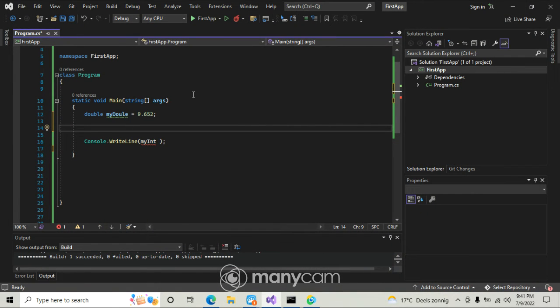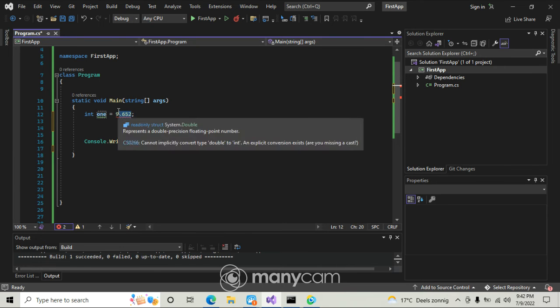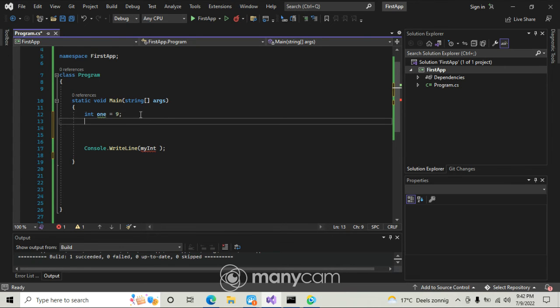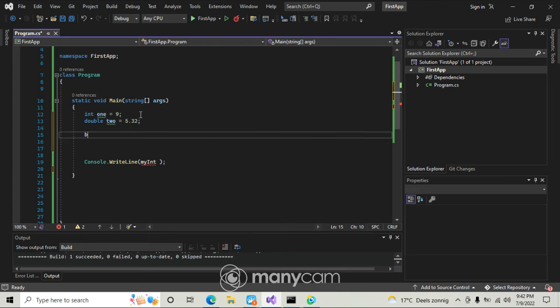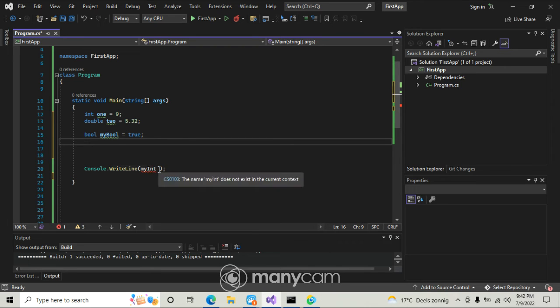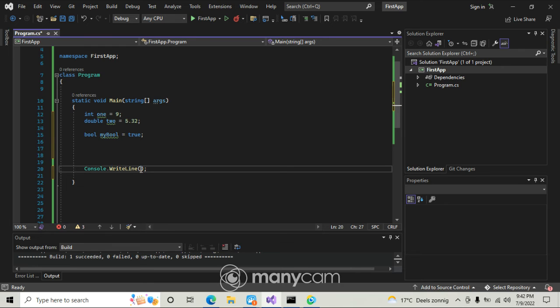It's like this. Here I have an int one, for example 9. I have a double two equal to 5. And a bool, my bool, equal to true. Now I have the number 9 as an integer.